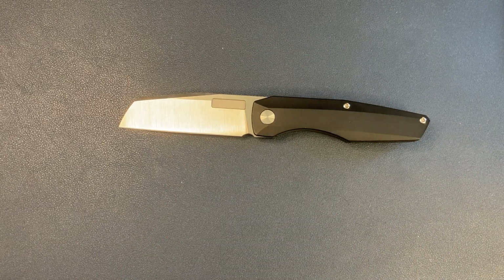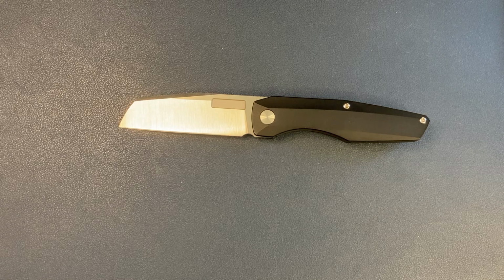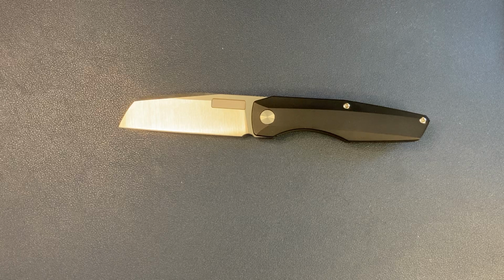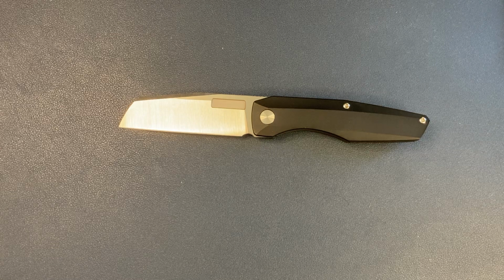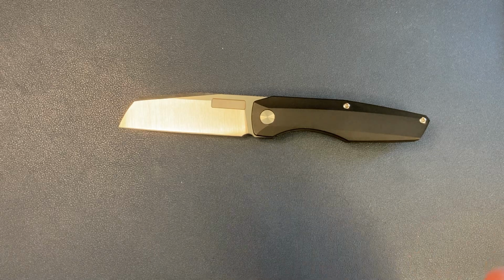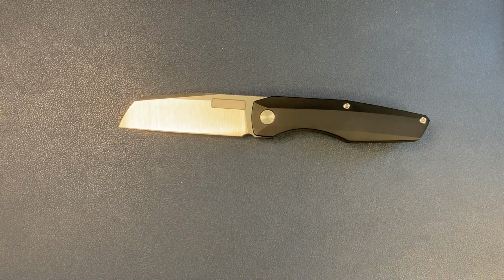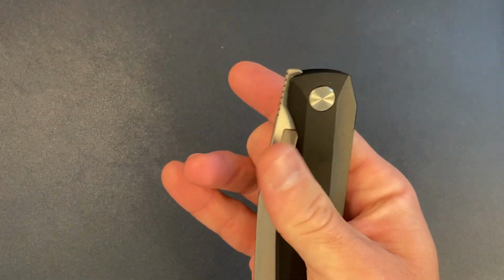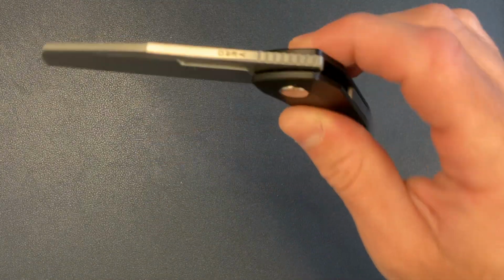So when the liner lock came out, it was in crazy high demand. You could not get a hold of one, for good reason. They were fairly small production runs. It's an extremely solid knife, and it's a good design, great production by Bestech. They were very hard to get a hold of. And then production increased on the liner lock, and then he came out with the Framelock version.